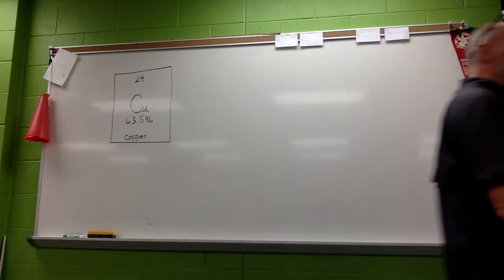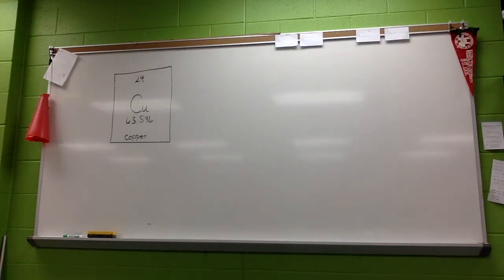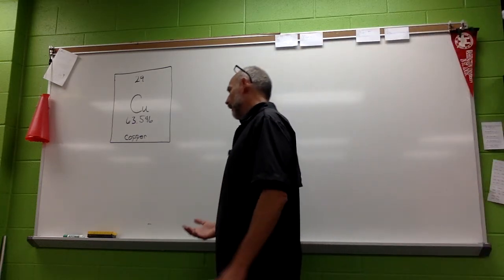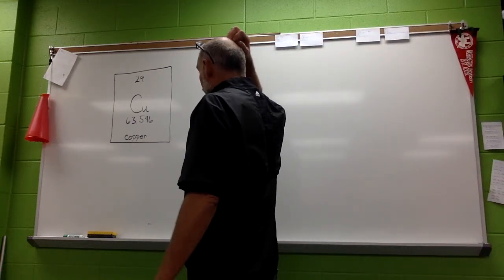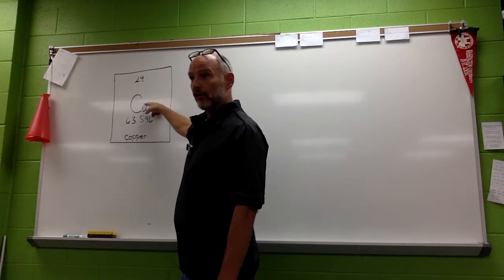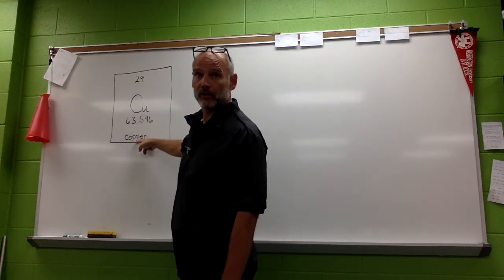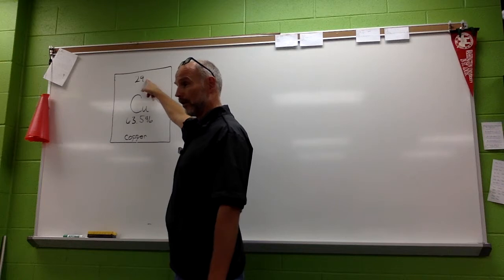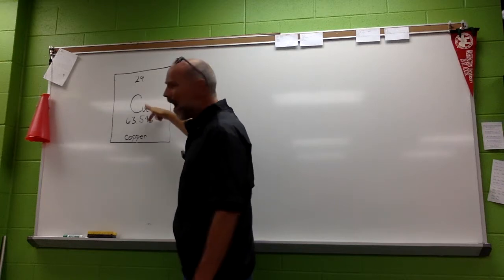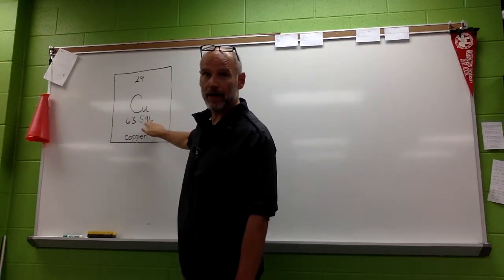Okay. These are the 4 basic pieces of information you're going to find on any one block on the periodic table. There might be fancier periodic tables that have more than that. There might be less fancy periodic tables that have less than that, okay? But in general, this is the basic stuff you're going to need for this class. You really won't need anything else. You probably knew of the existence of the symbols. You probably knew of the existence of the names. And you may have known of the existence of this number. Possibly this number.